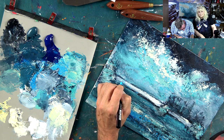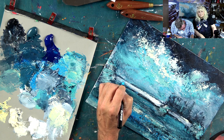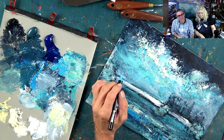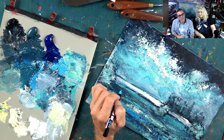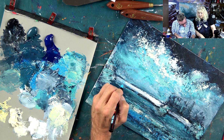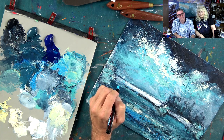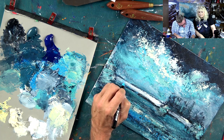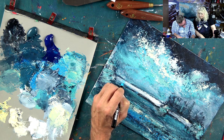I am going to play with one of these Posca markers and finish this thing off. Do you mind? No, absolutely not. If anyone hasn't seen these things, they are Posca. Adorable, and they're going to save me from having to show you how poorly I paint letters. You said they make those in a brush as well? Yes, they make these in a brush. I actually love the brush tip, but this one is exactly right.